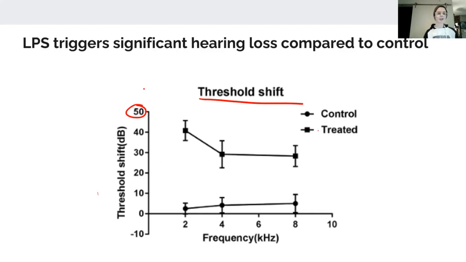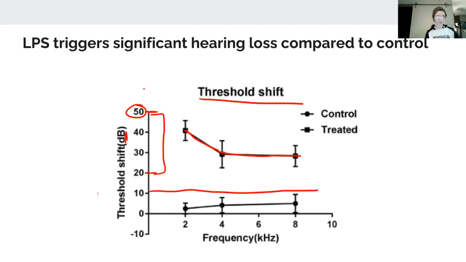And so what you see here is that these squares are the treatment, this higher bar is the treatment. And so they are ranging anywhere from 20 to 50. And that is a really wide range, but it is significantly more than this control here. That is quite a lot of decibels to lose. And so you can see here that they have lost 20 to 50 decibels of range depending on the frequency. That's a pretty significant amount of hearing loss. And then the control group had 10 decibels or less of hearing loss. And that is mostly due to just the fact that the introduction of the saline itself was a bit inflammatory, right?